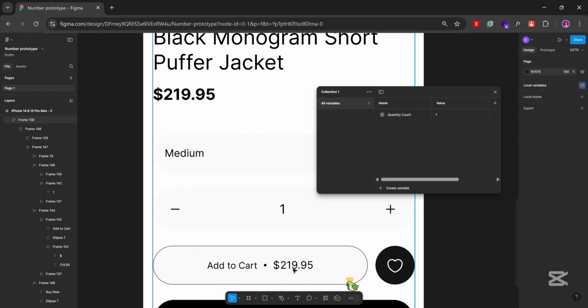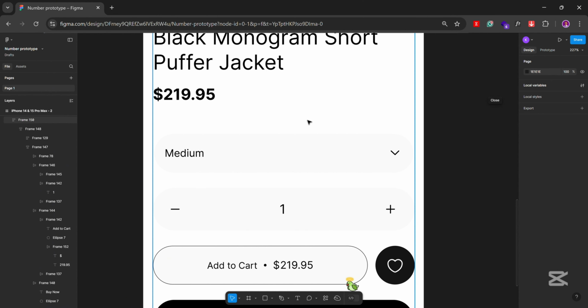Then the next is to create the amount variable. So you click on create variable, select number, then call this amount. Then the value should be 219.95. So we are done creating the number variables.